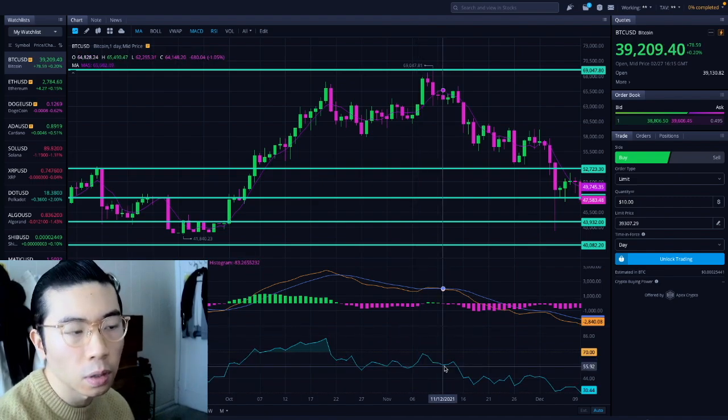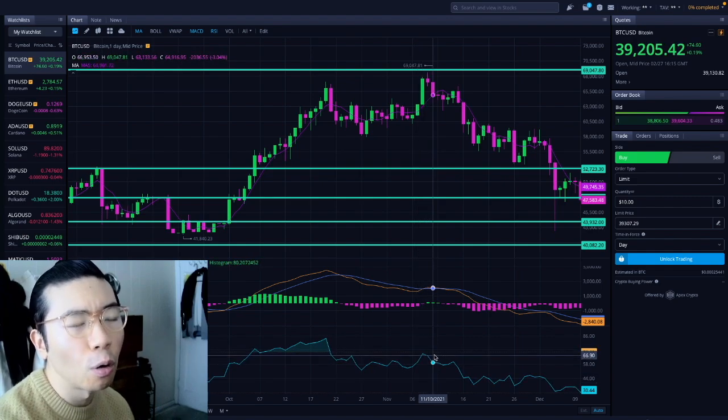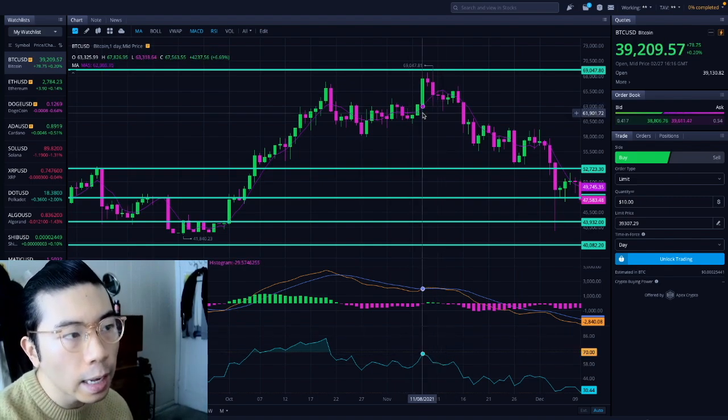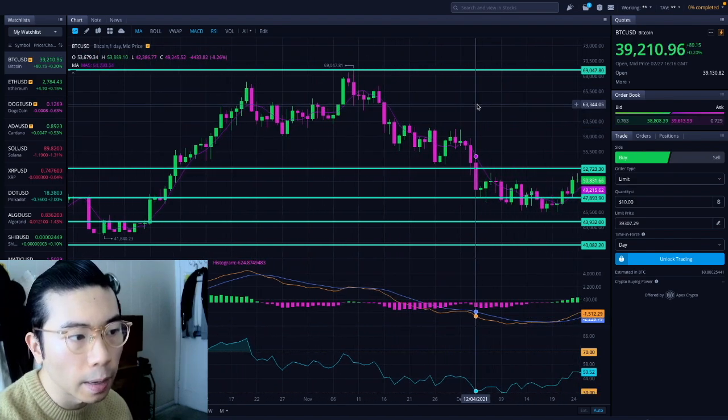Do you understand what I'm trying to get at? I hope I haven't lost you. It's a lot of complexity in play, but I hope my step-by-step explanation makes sense, right? And as that happened, obviously the cup and handle did not form. It broke down and kept sliding off from there, right?